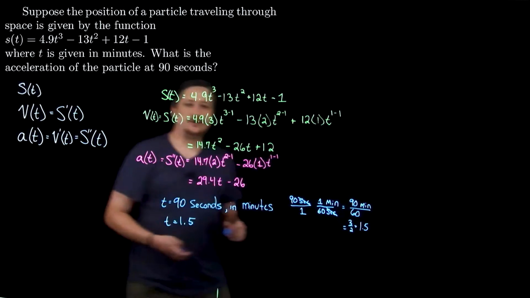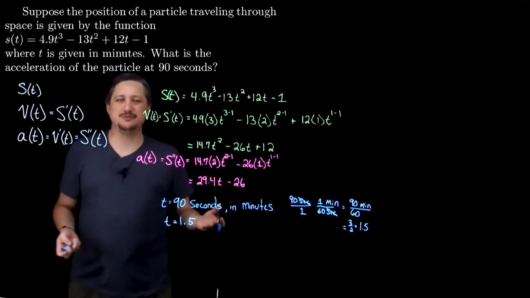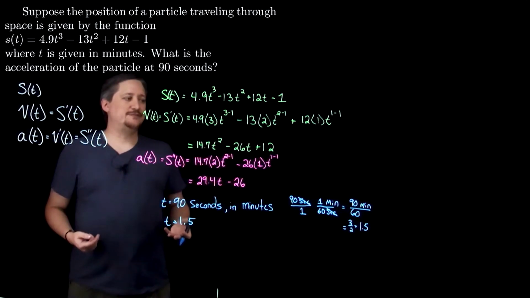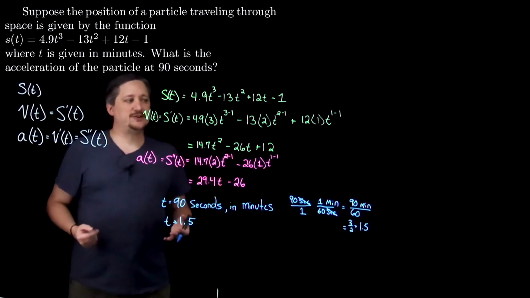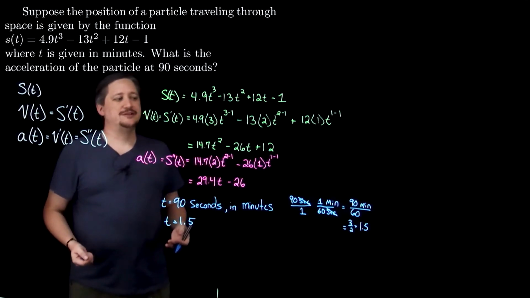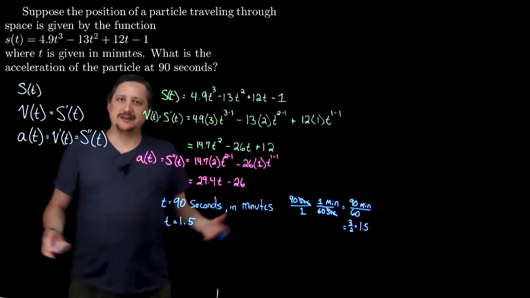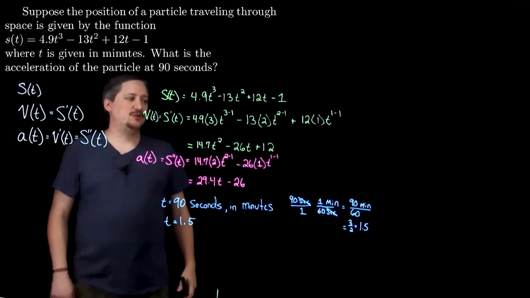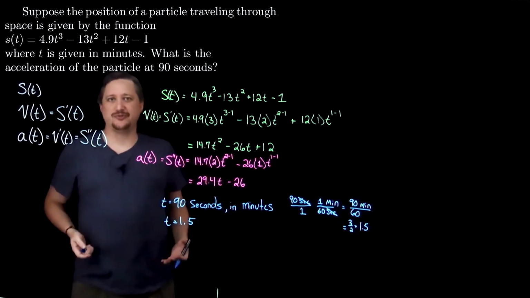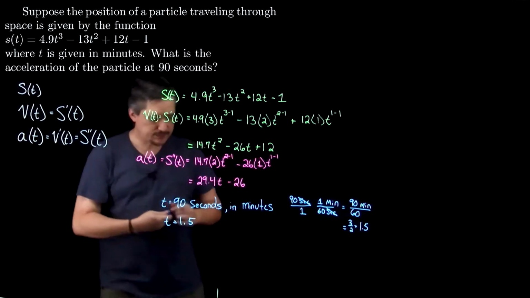Right, so this is a way you can do a unit conversion, which again, in this case, wasn't that hard. You probably could think like 90 seconds is a minute and a half, more or less off the top of your head. But if you were given yards and you needed to convert it to, I don't know, inches, or you needed to convert miles to inches or something, you might need some extra steps involved, especially if it were like miles per minute to feet per hour or something. You have to do all kinds of weird things to keep track. This is a good way of doing that, okay?